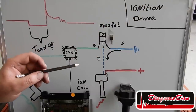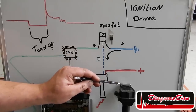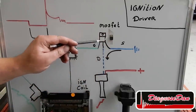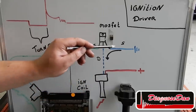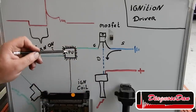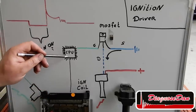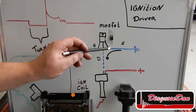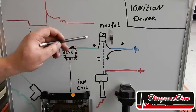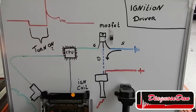Now, in order to create a spark, we need to switch our ignition coil to ground. When we switch our ignition coil to ground, there's going to be a decent amount of current flow. The little CPU inside our PCM is not designed to handle a lot of current. So there is a switch, or a MOSFET, in between our ignition coil and our CPU.